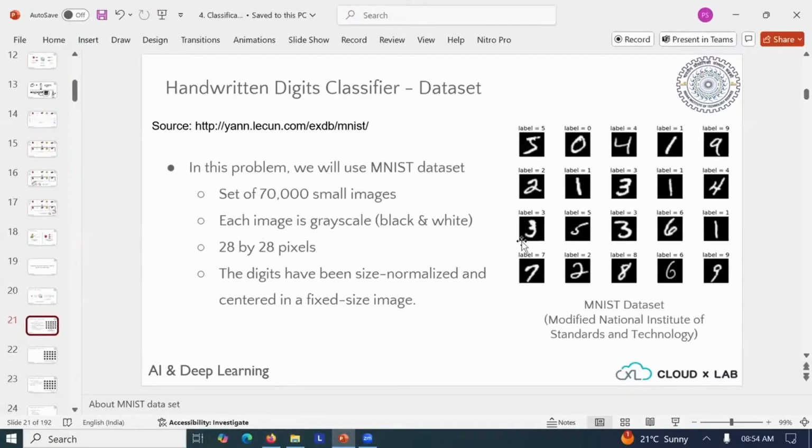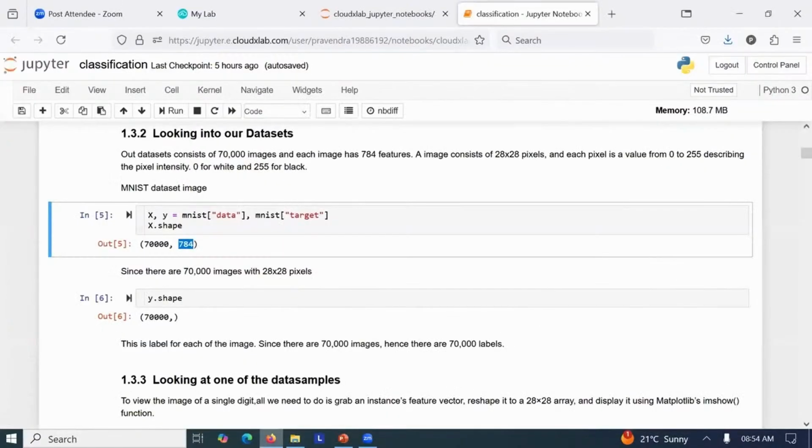Because the size of this image is 28 by 28, if you flatten this image, you will get a vector of size 784. Okay, so the size of this input X will be 70,000 by 784, which means there are a total of 70,000 inputs, and in each input there are 784 features.